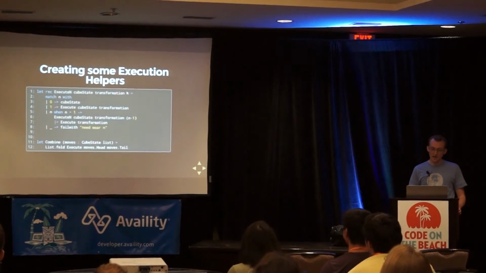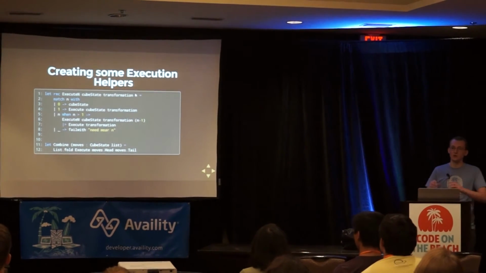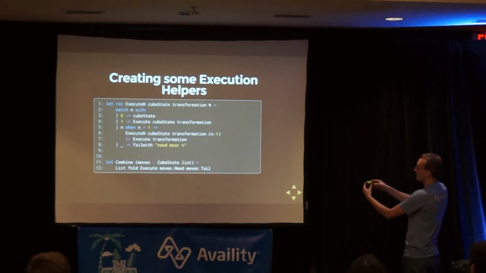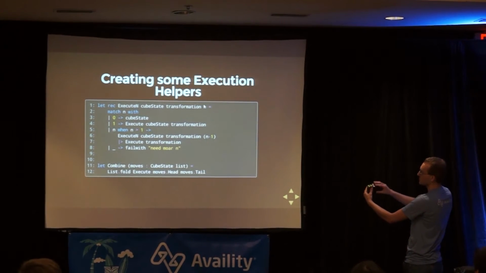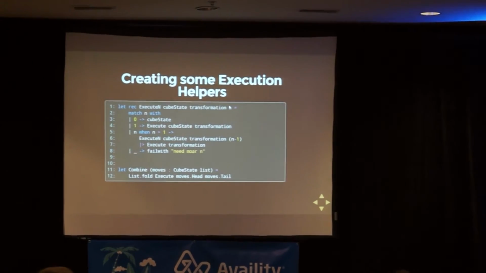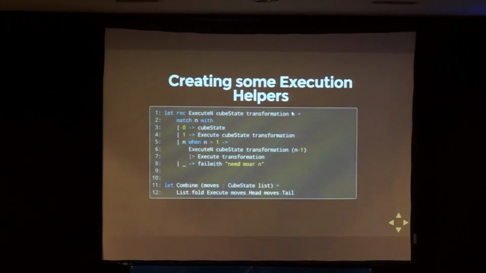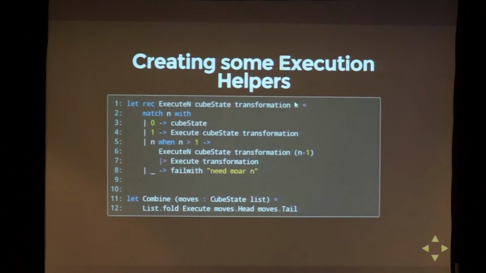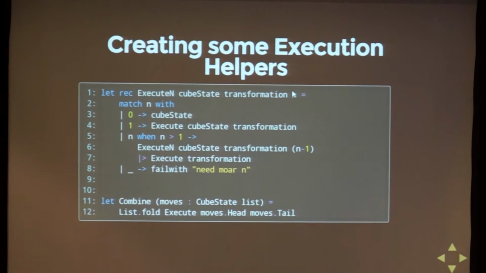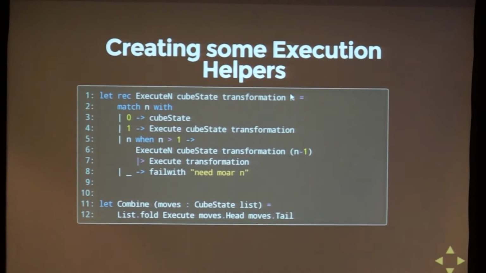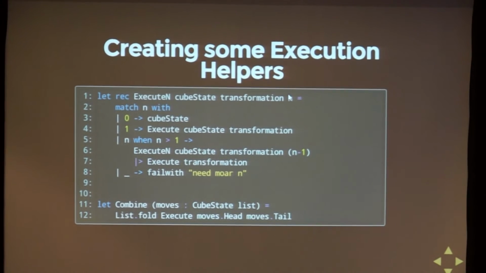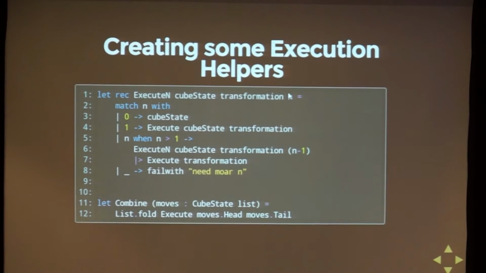And we're going to need something besides the 6 basic turns. From R, I can define R prime as literally doing R 3 times. So I'm going to utilize that in my code. What this function here is going to do is something called pattern matching, which is really cool. It's basically like a switch case and an if statement, but not horrible. And it allows me to execute a cube state onto a cube a number of times. You don't have to look at that code too much, but it's very nice.